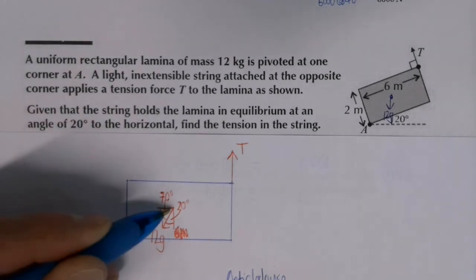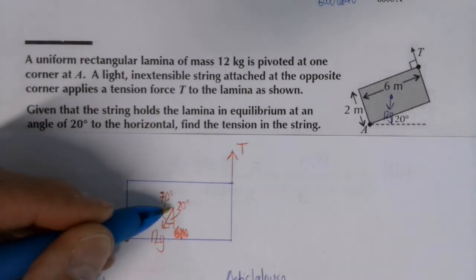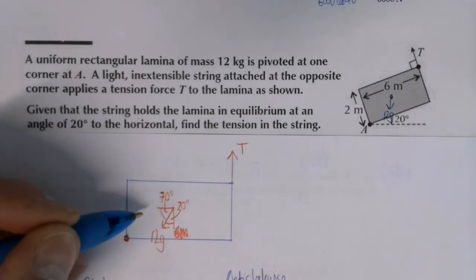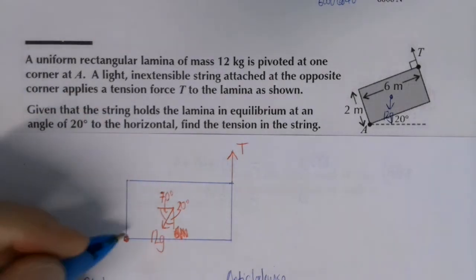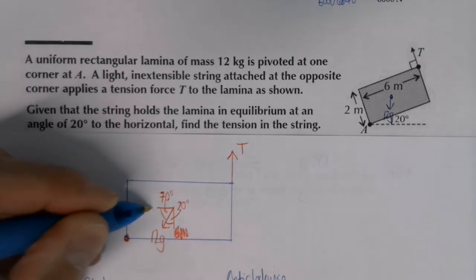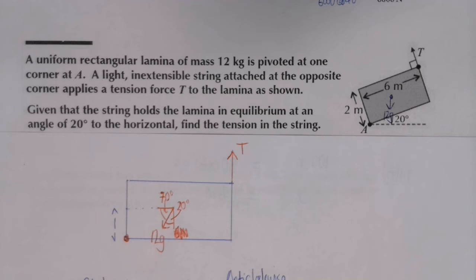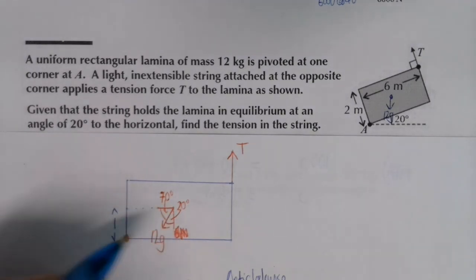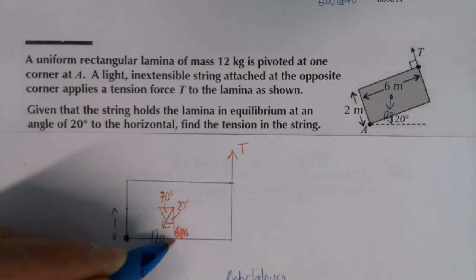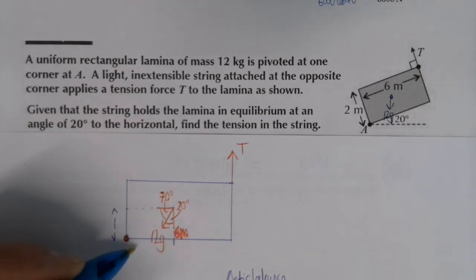This force here, which is also anti-clockwise. So if you imagine pulling it that way, pivoting it there, and that's acting at a distance of 1 meter. That's another anti-clockwise one. And then this force here, which if it's pivoted there, is pulling it clockwise, and that's acting at a distance of 3.